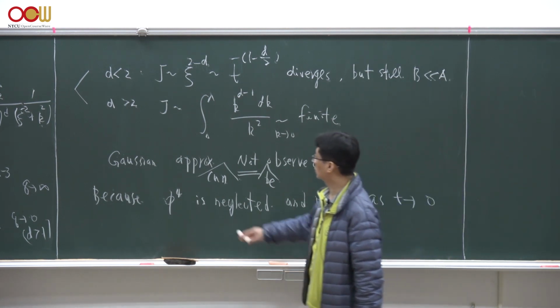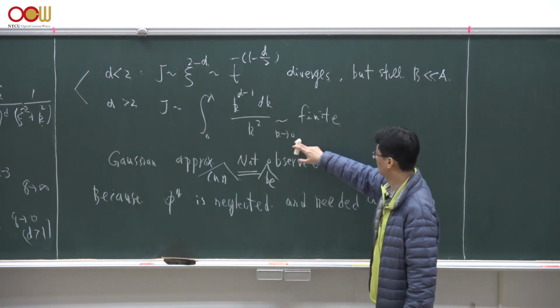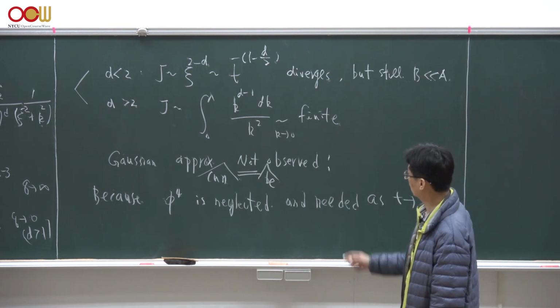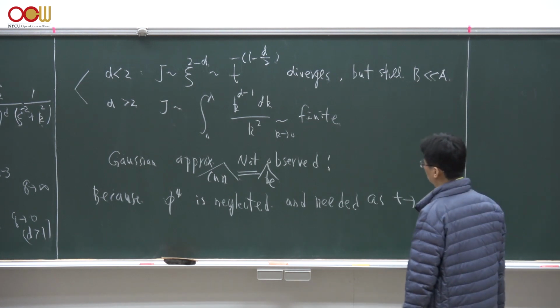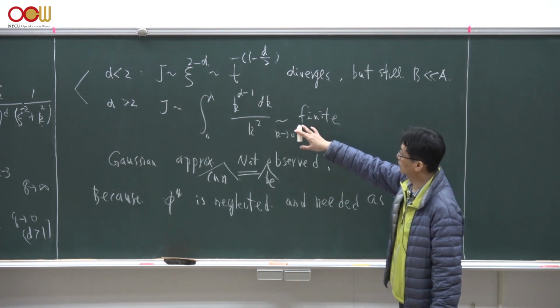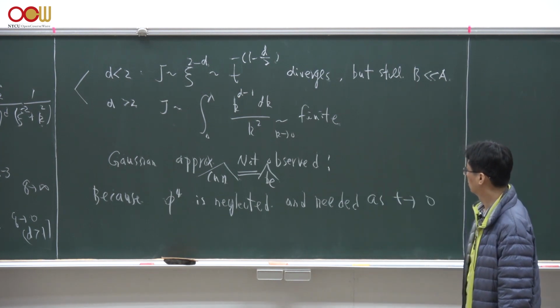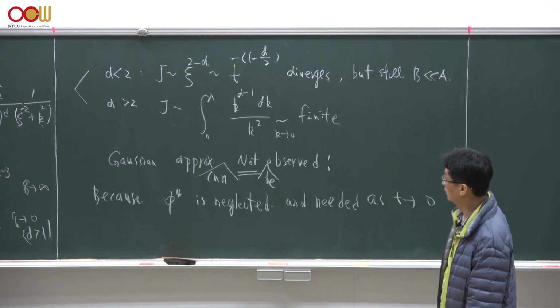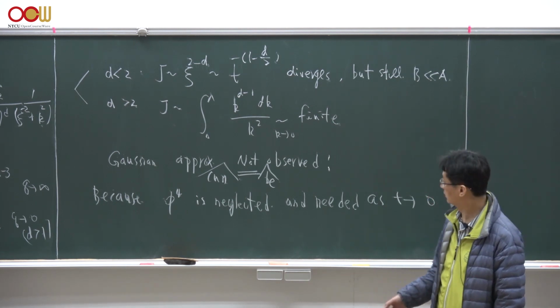And when dimension is above 2, this integral j remains finite when k goes to 0 limits. Of course, when k goes to infinity limits, this integral converges. But in any case, when d is above 2, the whole j integral remains finite, which completes our circle that this integral b takes a subleading role and can be neglected near the transition.